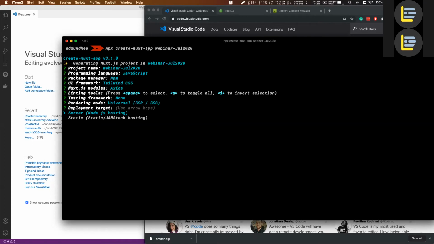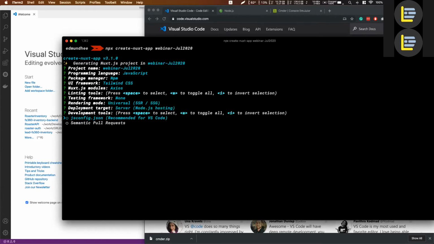For deployment target, right? Because we want to deploy our server inside Node.js, because still remember we installed Node.js inside our laptop, right? And then when we want to deploy, at that time we will be using the Node.js runtime environment as well. So we use the first selection, Node.js hosting.